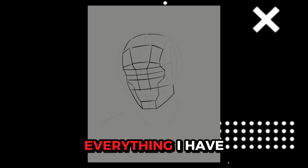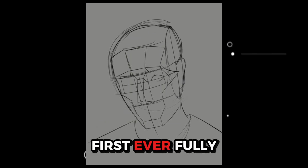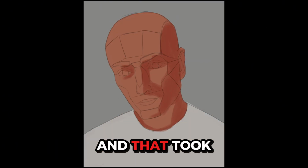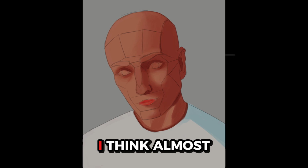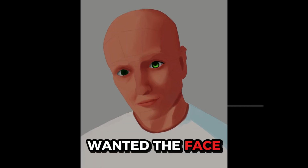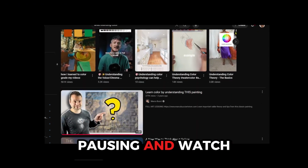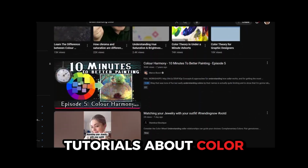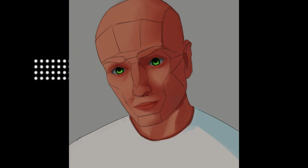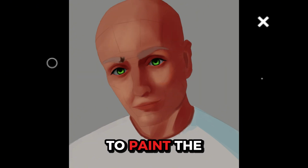Now to test everything I have learned so far, I made my first ever fully rendered colored portrait. And that took me forever to finish. I think almost 3 weeks. Because I really wanted the face to have different color zones. So I kept pausing and watched tutorials about color. And after watching hours of it, I learned nothing. Well, I learned a few, but I still didn't know how to paint the color zones.